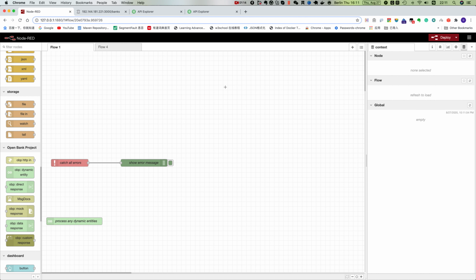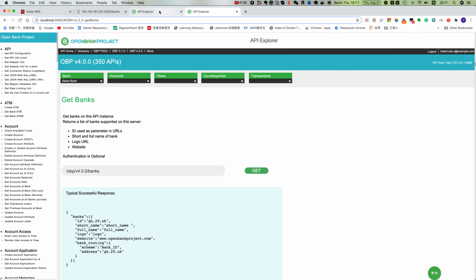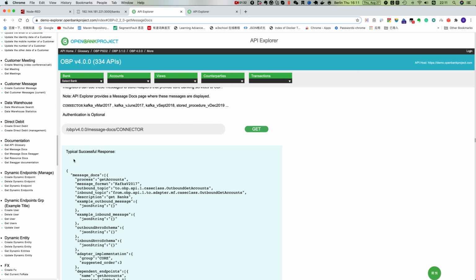Okay, if we want to implement a REST adapter, we must know the method name and the corresponding inbound and outbound data structure. Where can we get this data information? From here, message docs, this is the point. Click get.